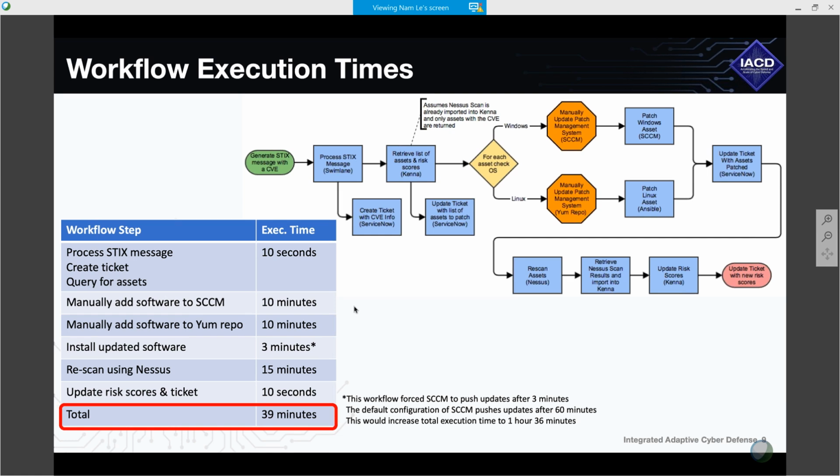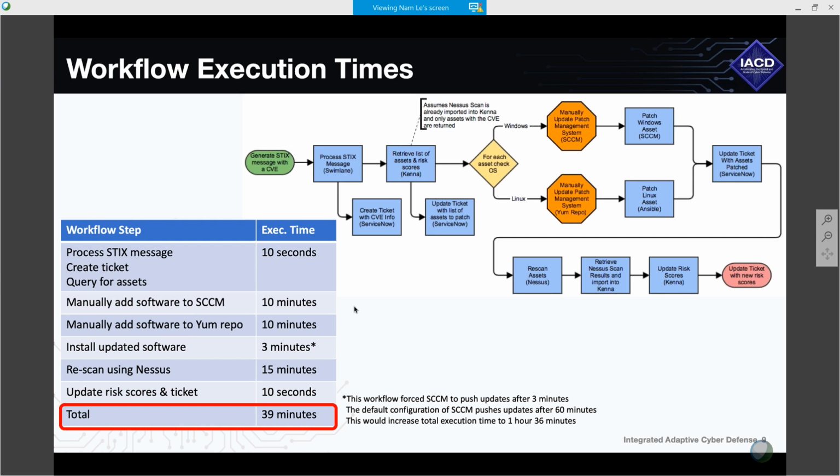Knowing that number might vary depending on how different configurations are and how quick our IT operations staff are in responding to tickets in terms of doing the manual updates. But ultimately, the research showed that automation and orchestration can be applied to this use case involving multiple stakeholders within an organization.